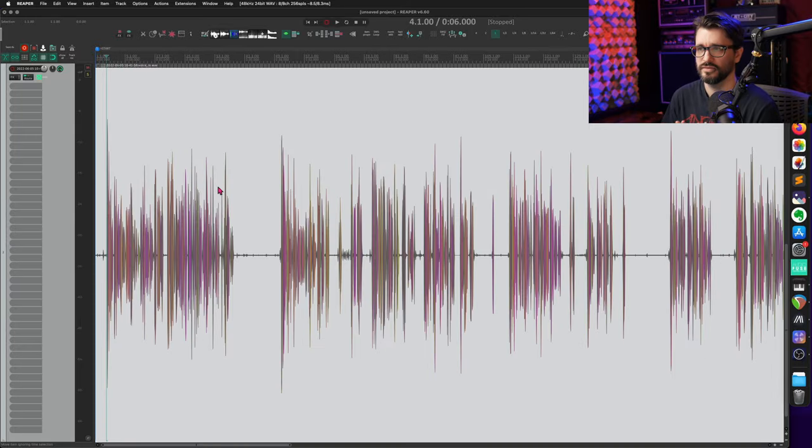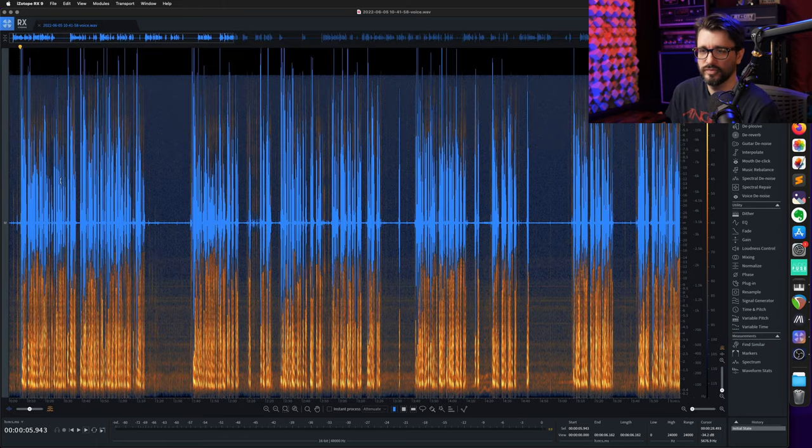So because this problem was across the entire audio file rather than just one spot here and there, I sent the entire file over to iZotope RX. Quick overview of RX. It is a spectral repair tool, really incredible software for denoising, declipping, removing clicks and crackle, and general audio repair, isolating sounds from other sounds, removing birds and all kinds of stuff.